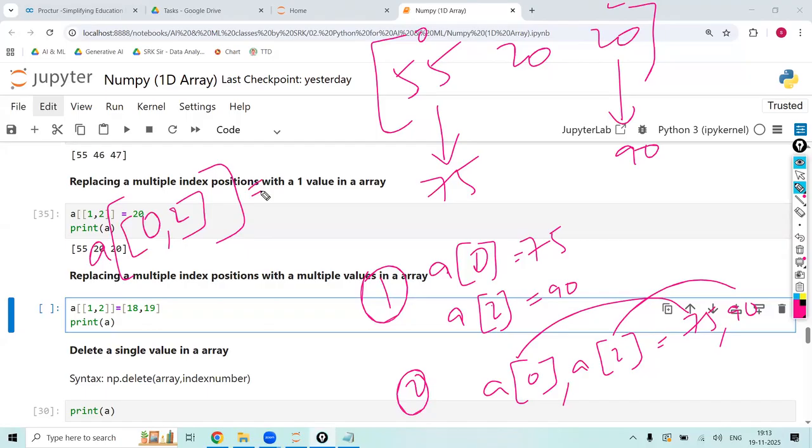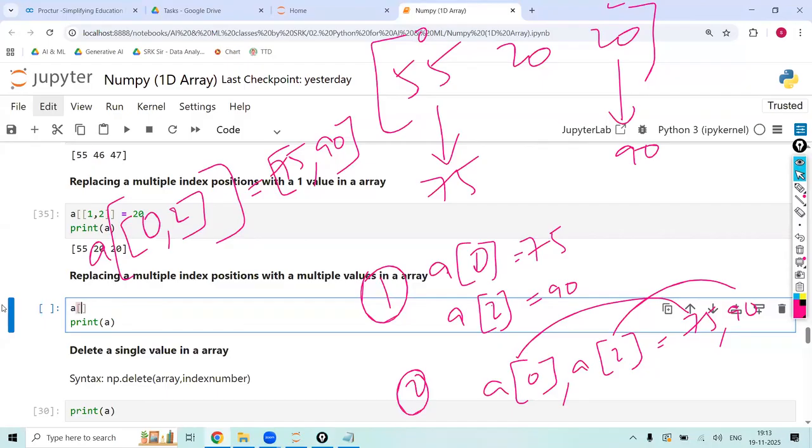Now on the right side, do you want to replace with a single value or multiple values? Multiple values. So on the right side you write 75 comma 90. Once you write 75 comma 90 with 0 comma 2, automatically index 0 will be replaced with 75 and index 2 will be replaced with 90.